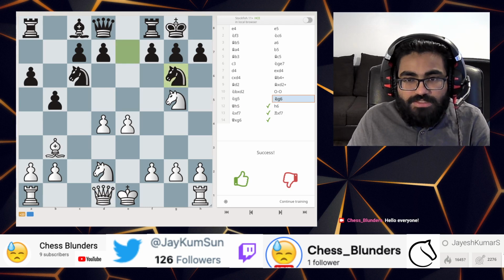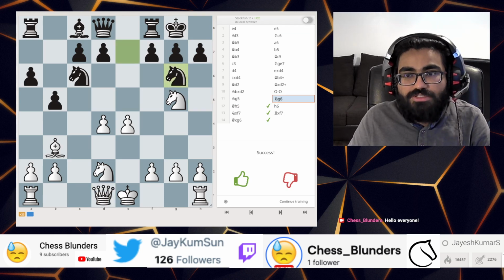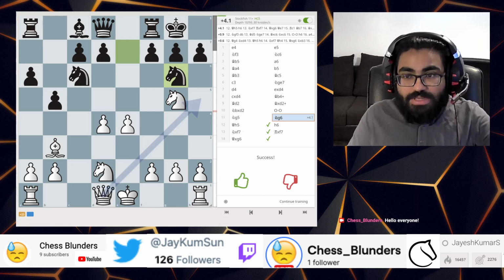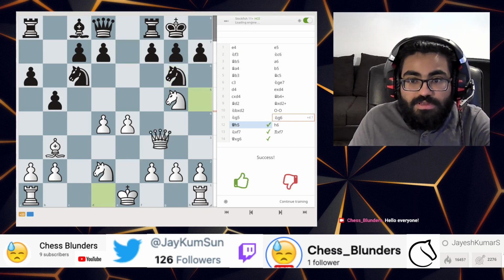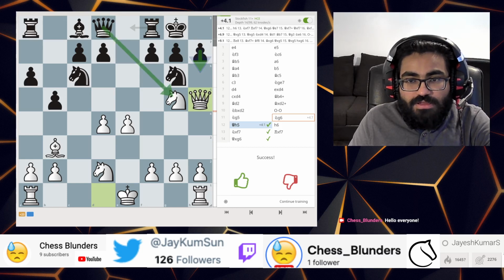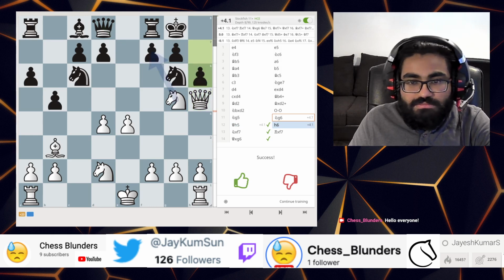I was just thinking about some alternative defenses. I just want to analyze it quickly with the engine support here, right? Okay, so queen h5. So yeah, this is one defense. This is the best defense, right? You don't want to give away your queen.